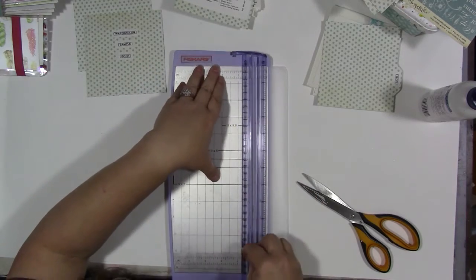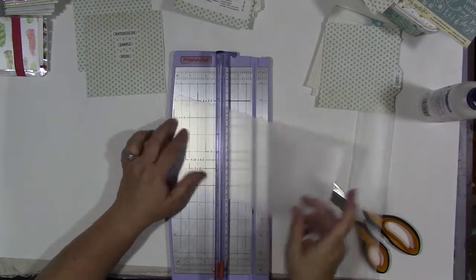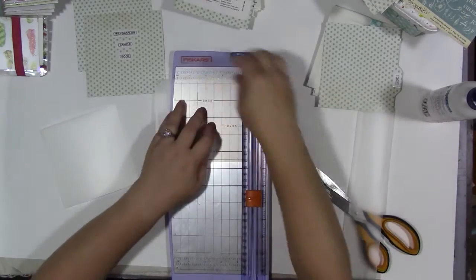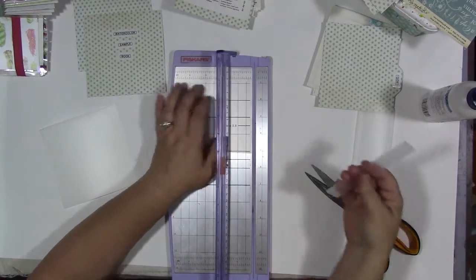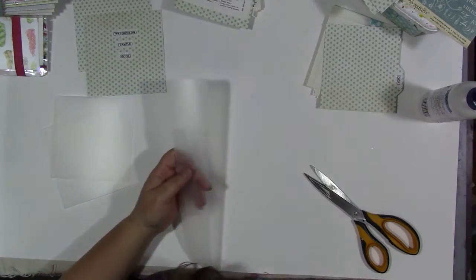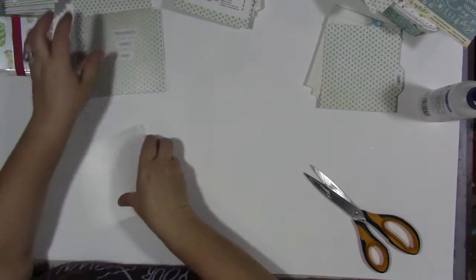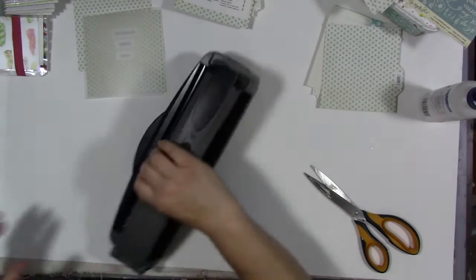cut a long inch strip. And then 2 5-inch squares, hopefully. So that's what I mean. I cut it with the same paper cutter that I cut my paper with. Now, it might dull the blade a lot quicker than the paper would, so I would definitely maybe even designate one blade that's just for cutting the paper stuff with. That's not a bad idea.